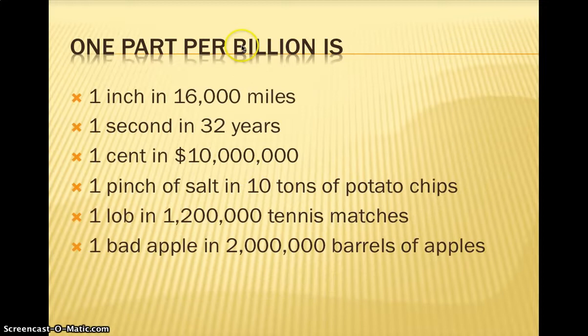So 1 part per billion is much, much smaller. It's not 1 inch in 16 miles. It's 1 inch in 16,000 miles. Try to really comprehend how small that is. 1 part per billion is not very much. Or 1 second in 32 years, this 1 second out of the next 32 years of your life. 1 cent in $10 million. 1 pinch of salt in 10 tons of potato chips. And so on and so forth.